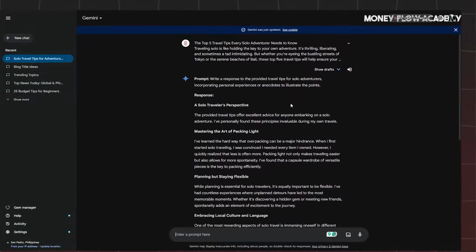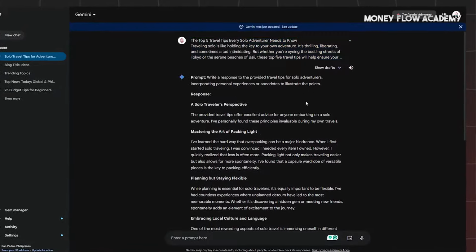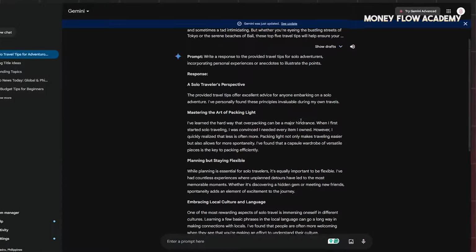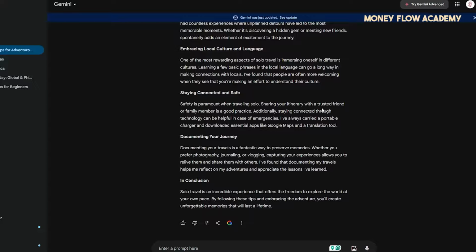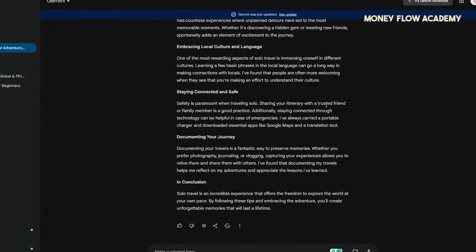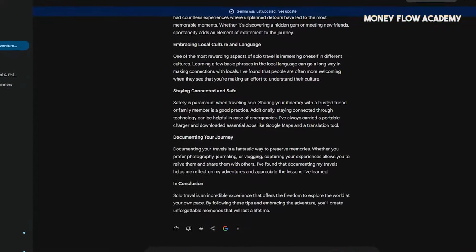This way, you have one AI tool going up against another to ensure the content is as refined as possible. Alternatively, you can use platforms like Grammarly if you already have access to it for editing and grammar checks. The goal of this step is to eliminate any grammatical errors, improve the flow, and ensure that your post reads smoothly and professionally.